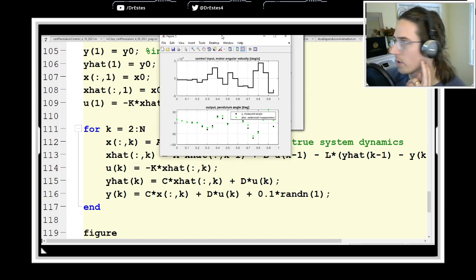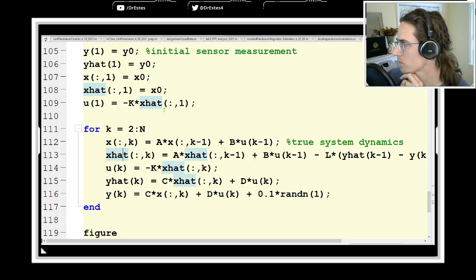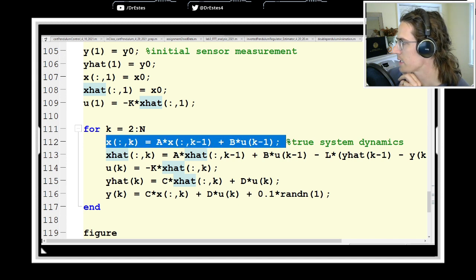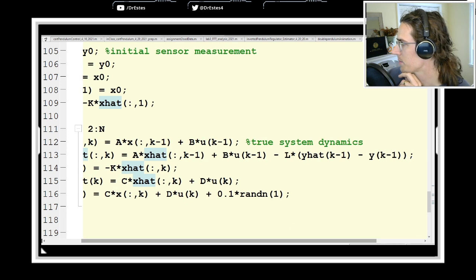Mine's still going kind of crazy. Mine too. This is still unstable. Let's take a peek. So this is definitely okay. X hat is A times the estimate plus B minus L times the measurement error.